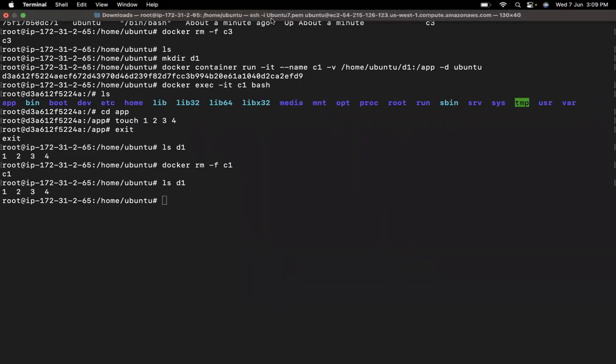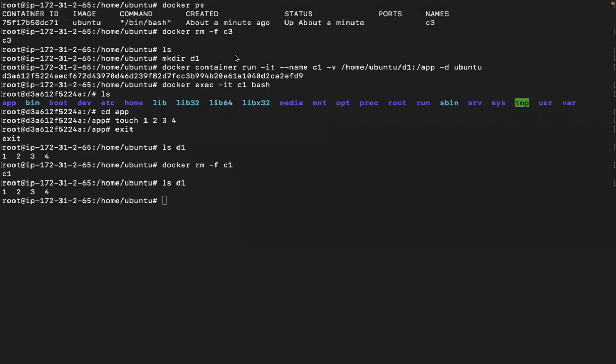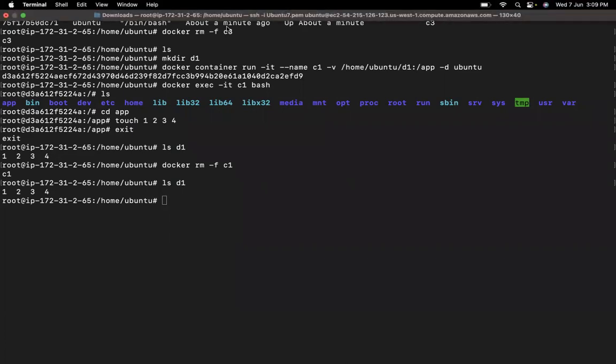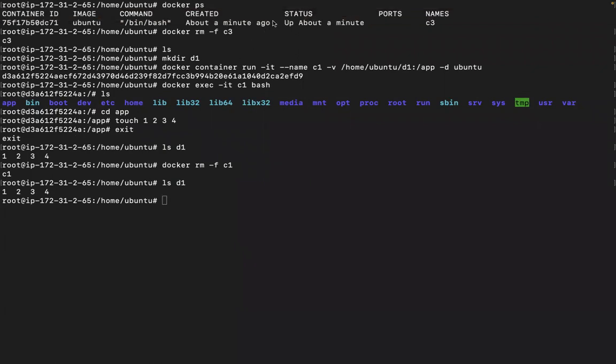Guys, please answer. Are you clear? What is bind mount? What is Docker volume? Yeah, Dinesh. So Docker volume is basically managed by the Docker daemon. You have to go for the default location, /var/lib/docker, where you can prepare your volumes and all.